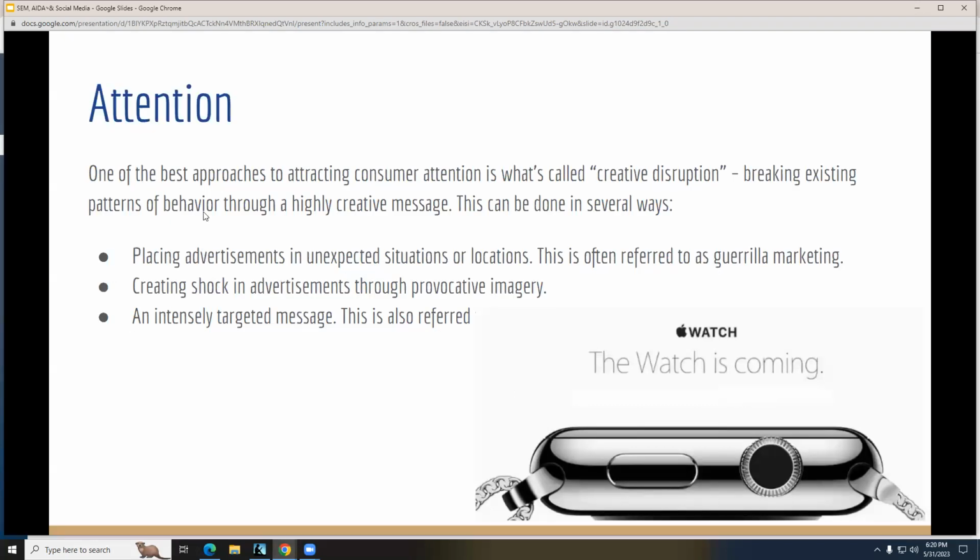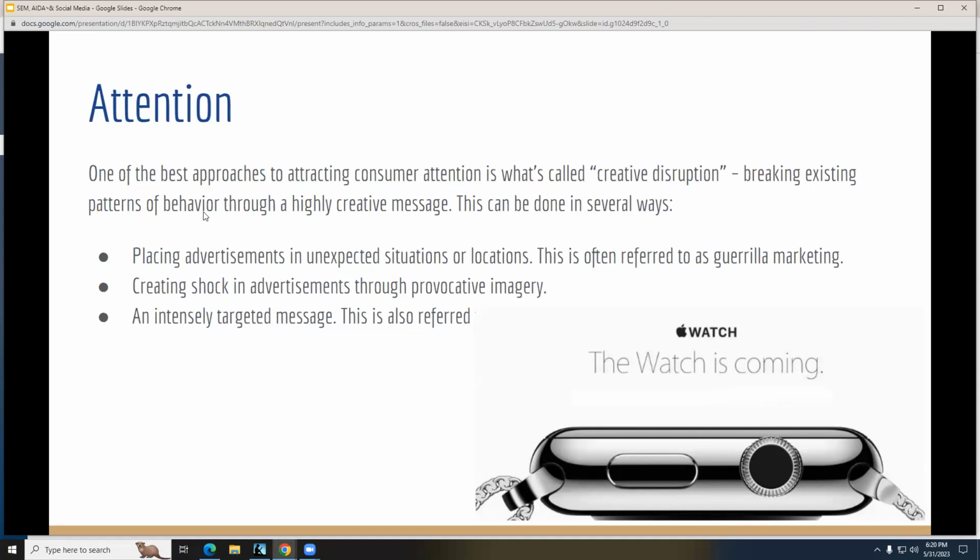So let's look at an example of attention that we're going to use in this model where we look at AIDA. We're going to be looking at the Apple Watch.